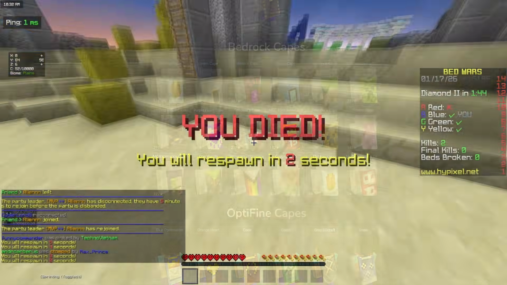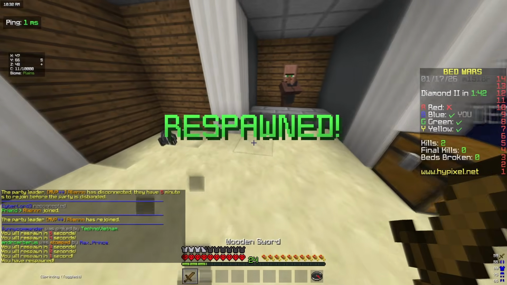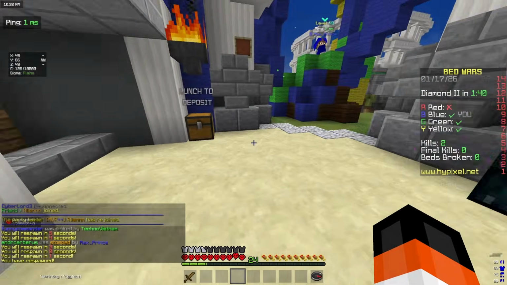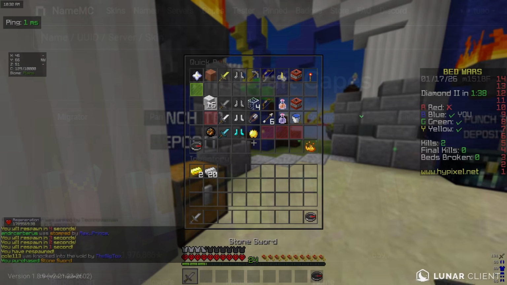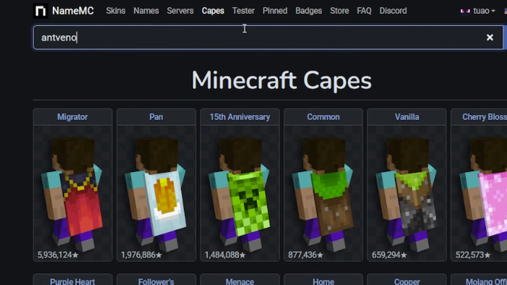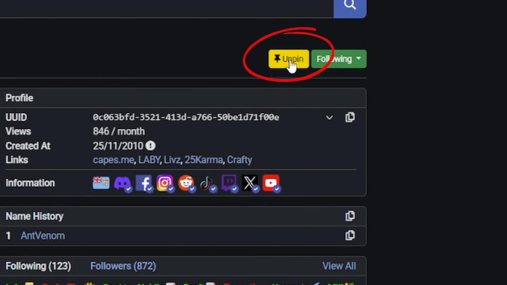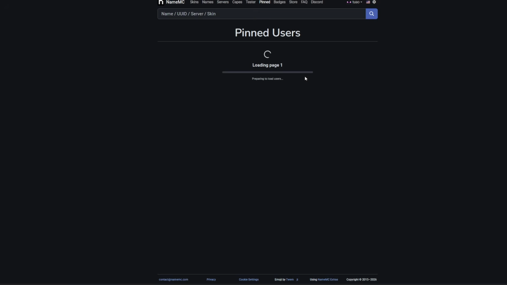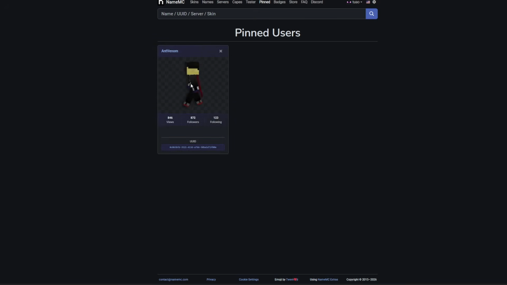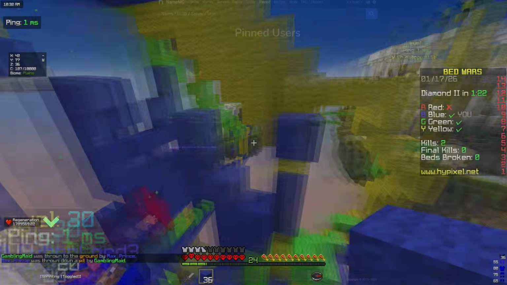Well, this is a one-of-a-kind feature that I don't think any other site has. Have you ever wanted to pin an account for some reason? Well, now you can. Just search the account you want, and right next to the follow button, there is a pin icon. If you press this pin icon and refresh, you'll see up in the top corner a new page dedicated to pinned people, and it has all their stats from followers to UUID and the cape that they are wearing at this current moment.